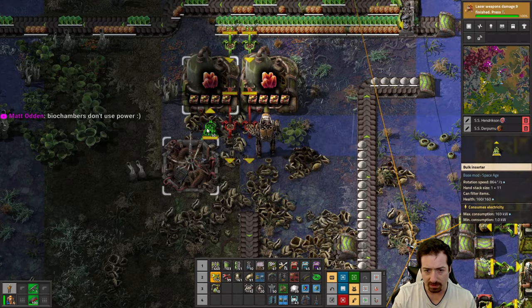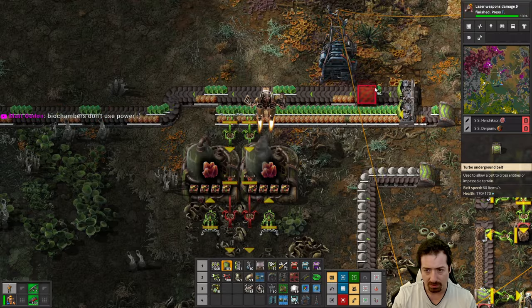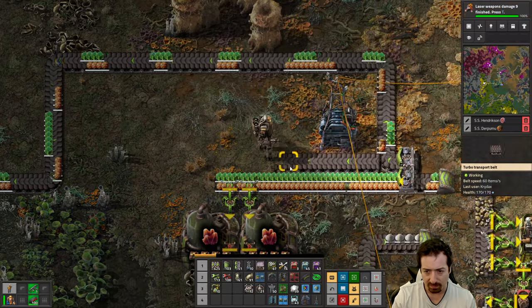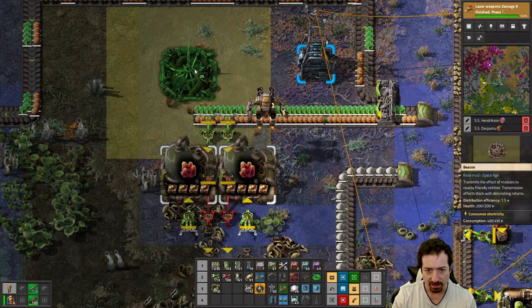Just move these out of the way. Beacon's on this side. That's not a beacon.